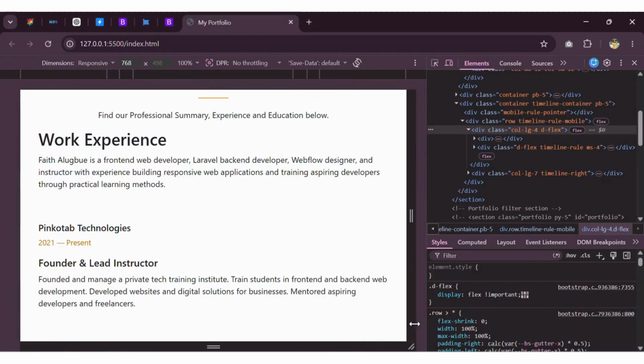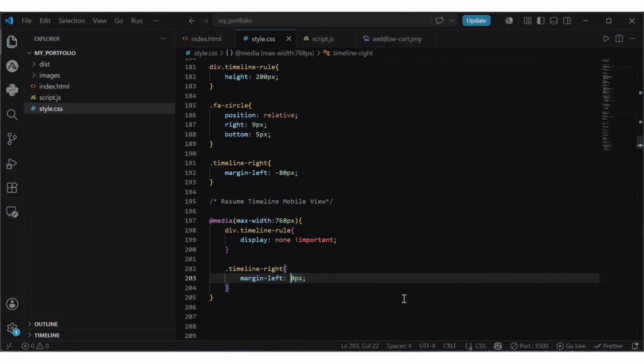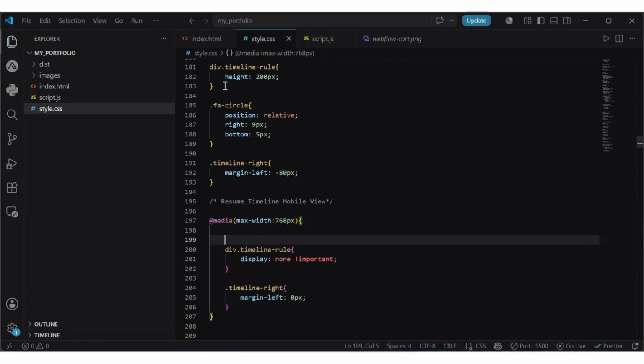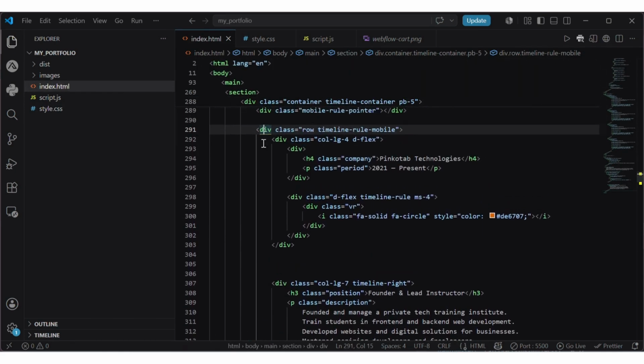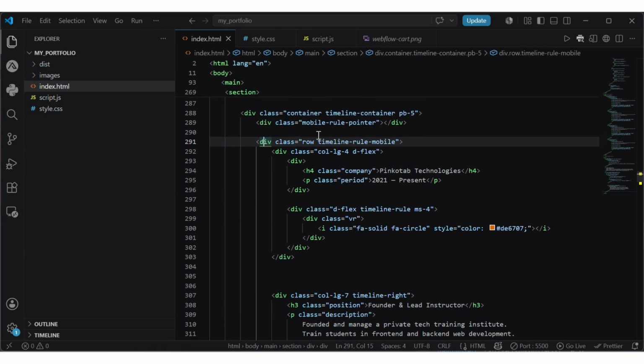Alright, so first of all, where's our row? The row is the one holding both sides, the left and the right side. So we're going to put the border on this timeline row.